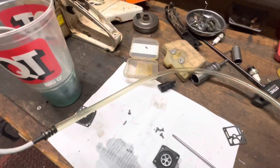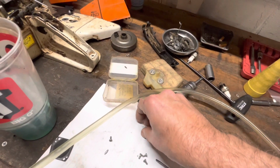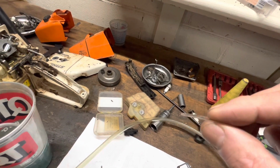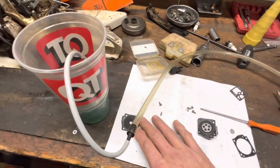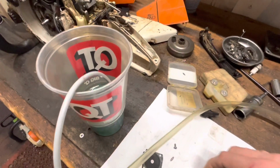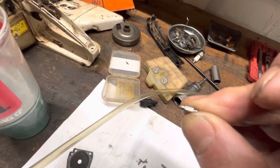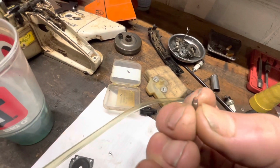This is a Zama C3. There's a little bit of memory in this. If you look at it, it's not too bad. The diaphragm wasn't in horrible shape. And then I pressure tested it, and I find I'm not getting a good seal with the old needle. And there's the red tipped needle. That's pretty common. I can't get it in there, but you can see a little bit of memory in the tip of that rubber.